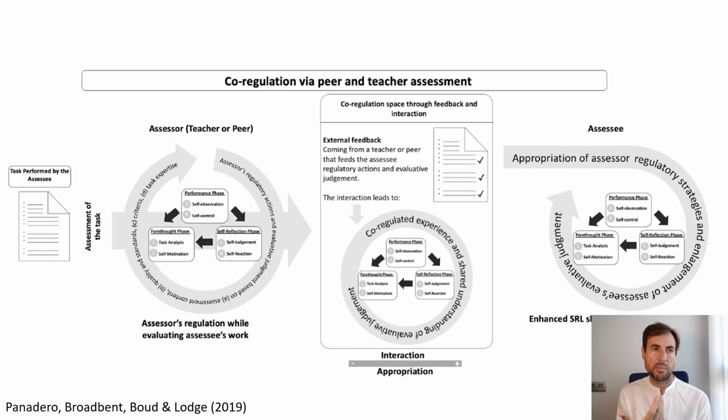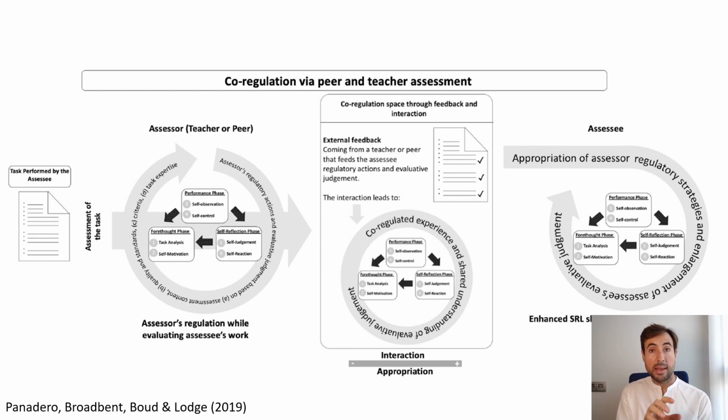It could be a summary, it could be a presentation, it doesn't have to be something physical in itself. But here, let's imagine it is an essay. Then the assessor, which could be the teacher or the peer, by assessing that paper, they activate their own cycle of self-regulation. If you remember, I showed you a model of what formative assessment looks like, you know, the cycle. That is what is happening when the teacher and the peer are assessing this paper.